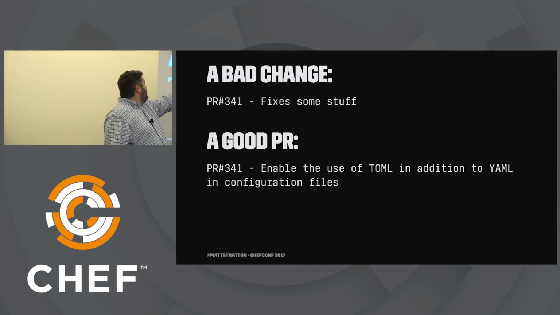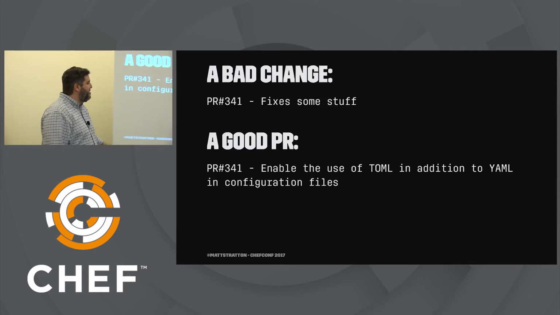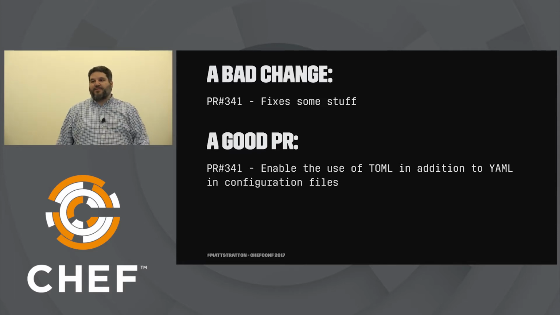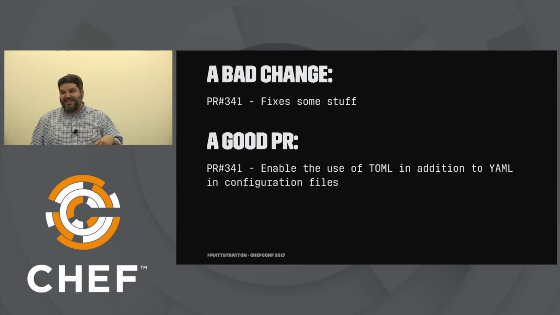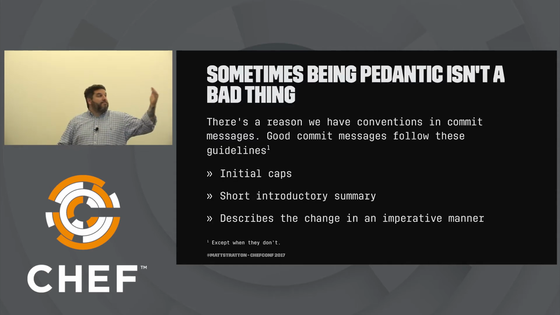But at least here, PR 341 enabled the use of TOML in addition to YAML in configuration files. At least I know what I was trying to do, right? And I can say that was a thing. And I can understand, if nothing else, even if it's my own project, that helps me remember where my headspace was when I did that thing. So communication, communication, communication. Sometimes being pedantic isn't a bad thing, right?